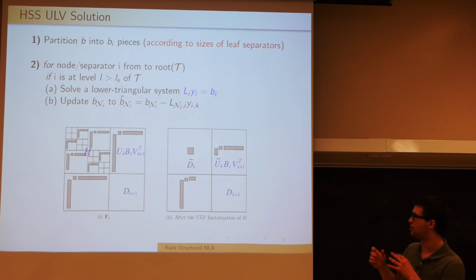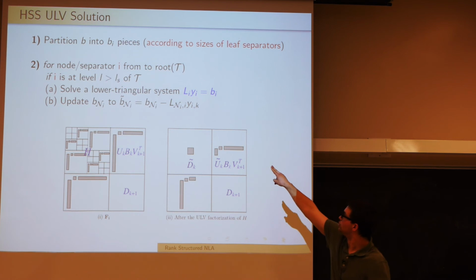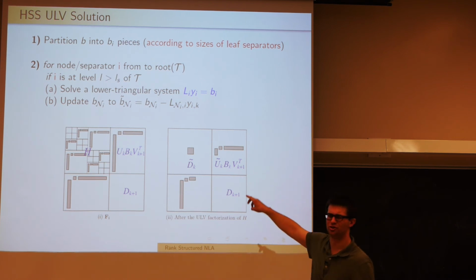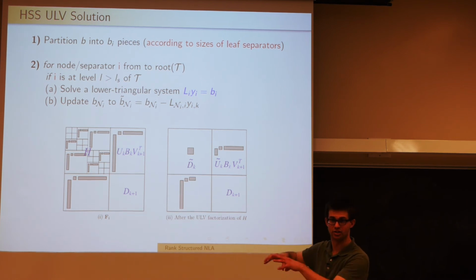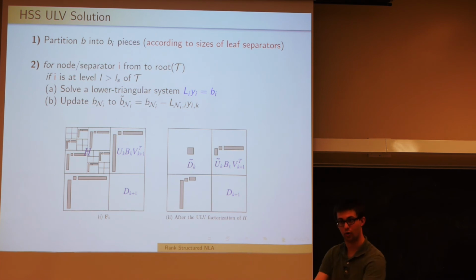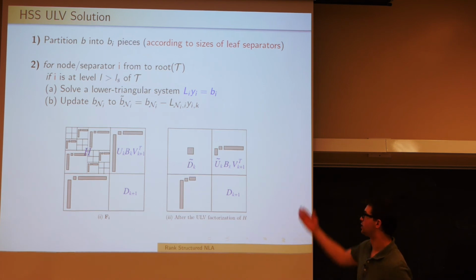You have to, based on the solution calculation you did, perturb, that's the wrong word, but you have to make a modification to any node below it to account for what you did. That's called updating. It's really the direct analog of a Schur complement. And you only have to do this below, and that saves us a computational log n. And that's how you implement it.